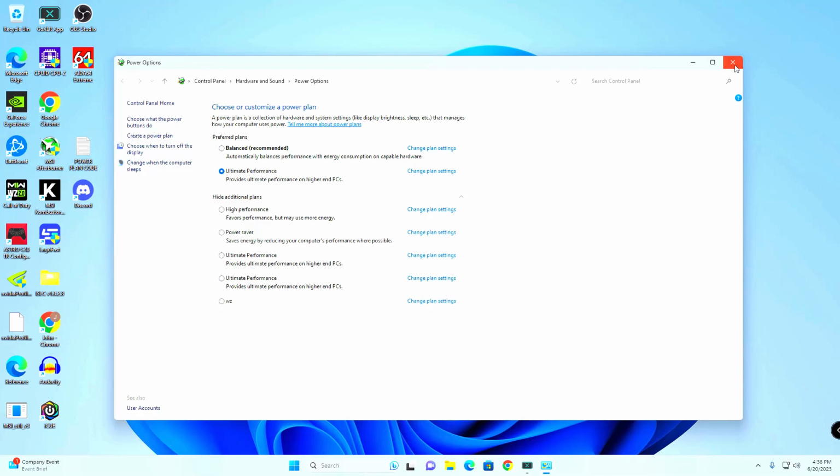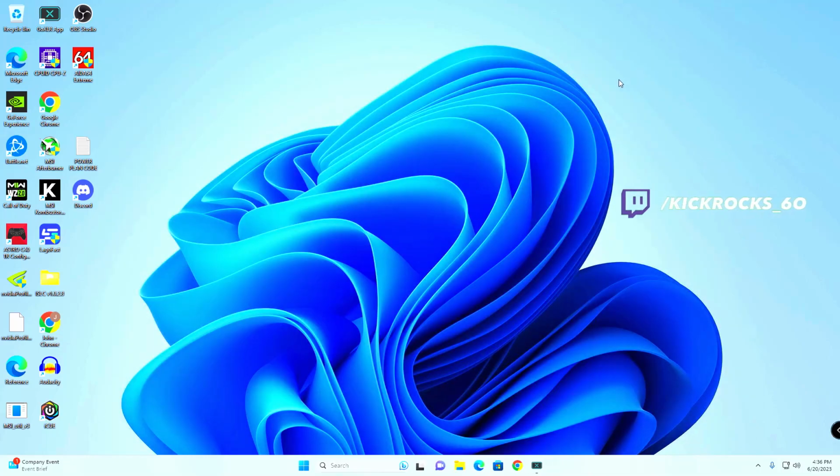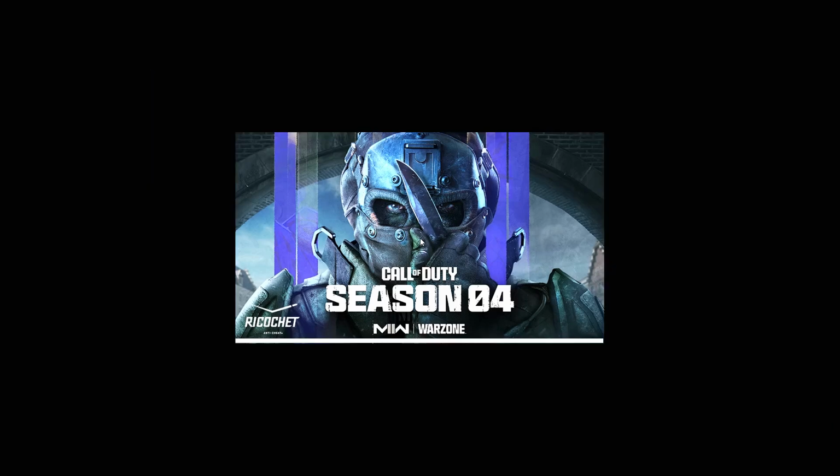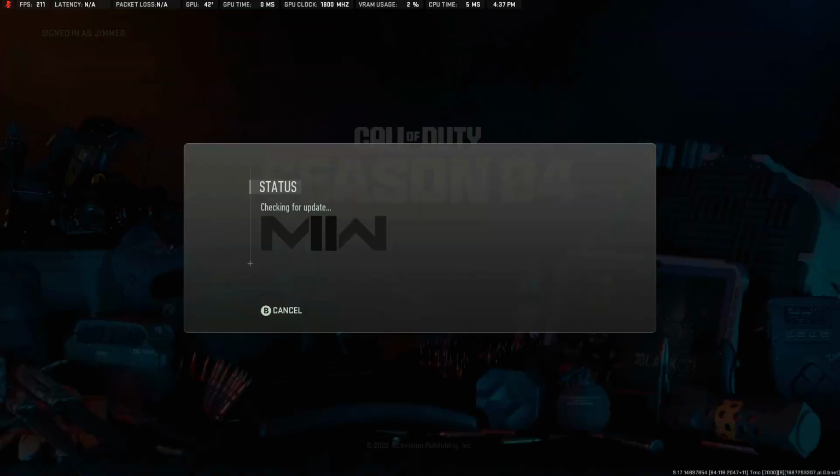Now, the last thing I'm going to show you, not a lot of people know about. It might help you run Warzone a little bit smoother, especially for any of you out there on a slightly lower end system. Now, you are going to have to do this every time you play. For some reason, it always reverts back to default anytime you launch the Call of Duty app, at least for me anyway.